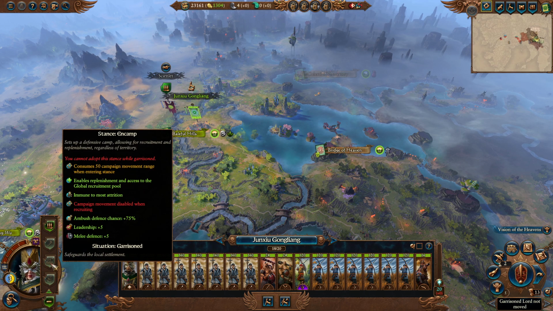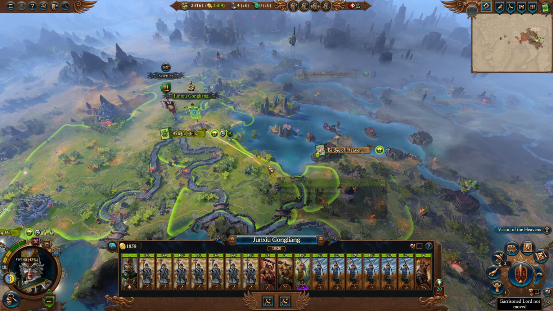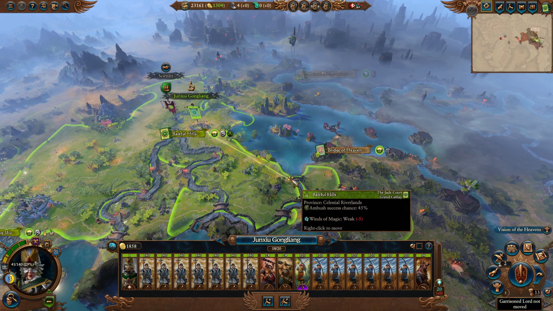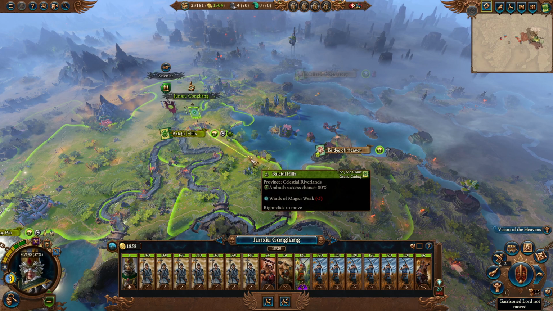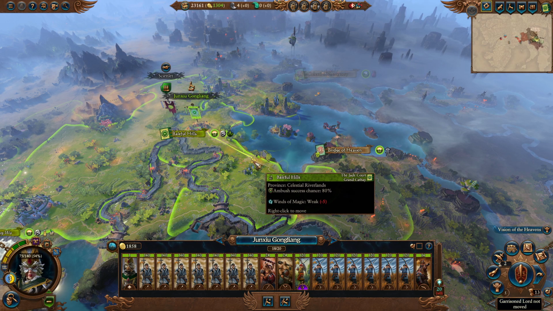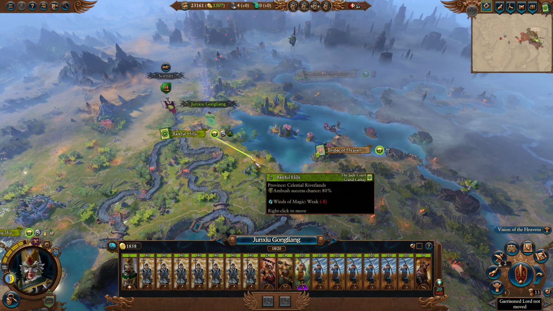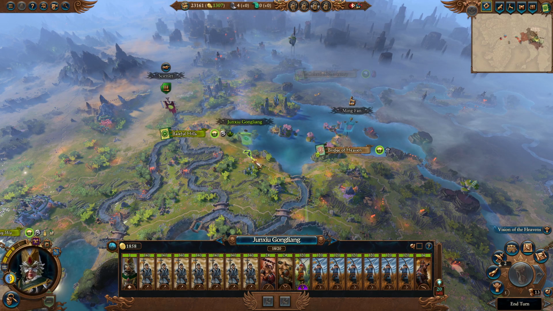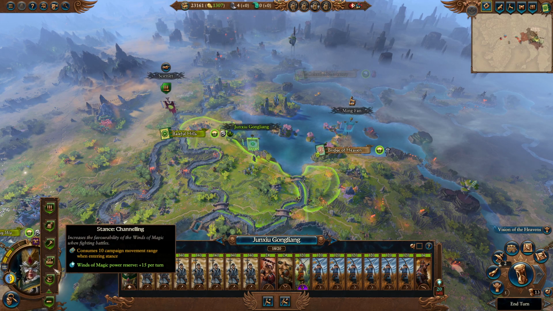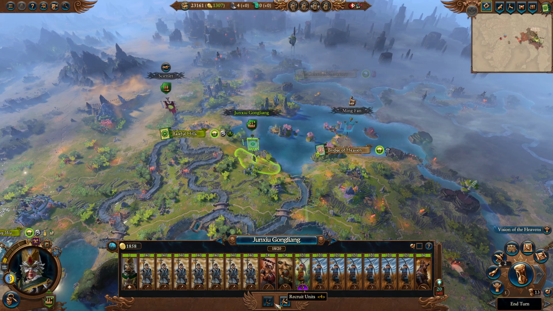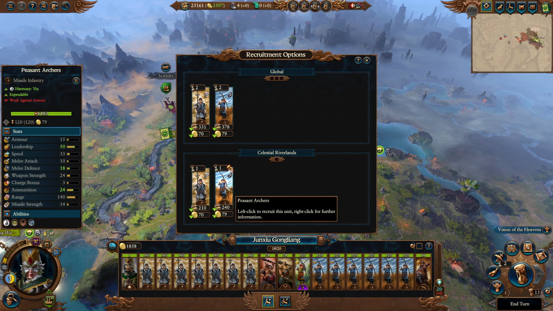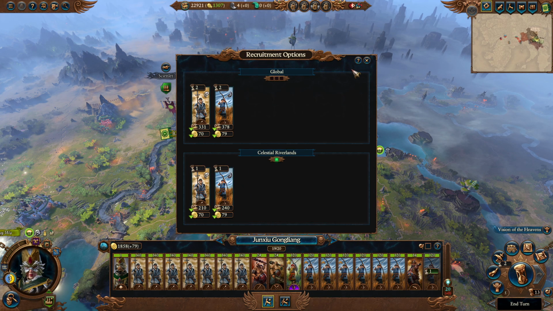Okay, so I need 50 campaign movement range to enter high range stance, but I think we probably want to just get all the way out here. Well, I can afford to make the walk. I'm trying to make sure that we can reach Bridge of Heaven next turn. But since we can't attack this turn, we may as well step short, go into encampment mode, and recruit one more unit, right? Okay.